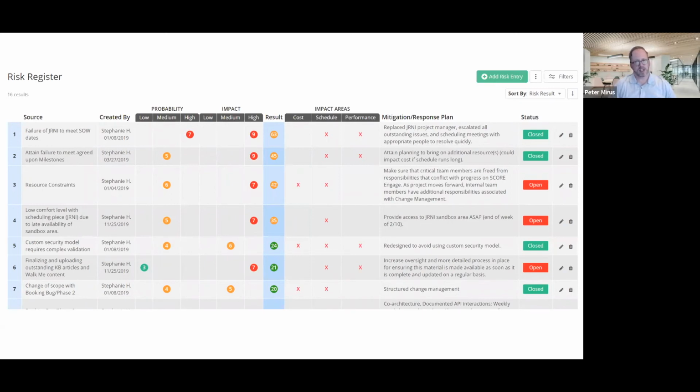And this is an example of one potential way that you could keep track of your risks. You could do this in Excel or in a Word document even, or in a Google Doc. This is just an example of how it's organized in a system called Teamwork Projects, which is similar to Asana or some other project management tools. And the reason I use it is because it's a nice visual grid of how to keep a risk register. You can see here the source, probability, impact areas, and then the mitigation and response plan, as I said.